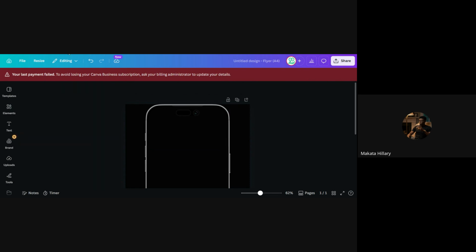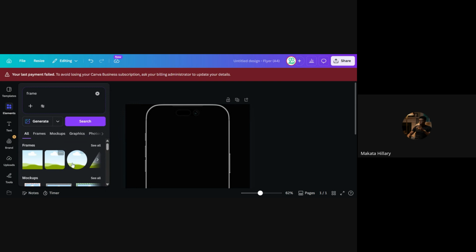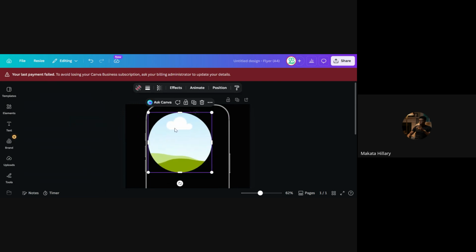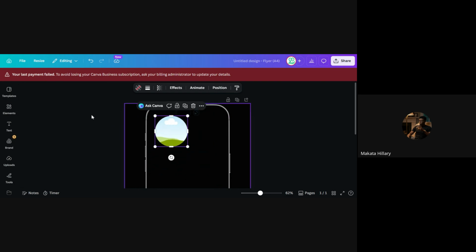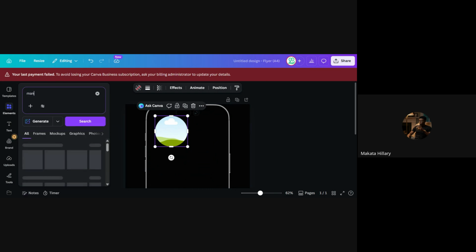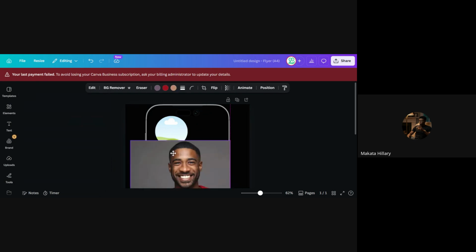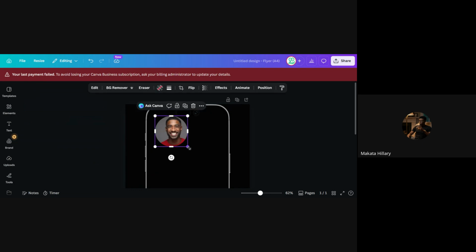And then the next thing I'm going to do, I'll start from up. I'll start adding profile pictures, some write-ups, notifications. So let's get started. I'll do a frame for the profile picture. You know, we use frames for pictures. We don't just place our pictures anywhere we want. Then I'll add a profile picture. Let me just say man. I'll add a picture of a man. This guy again. So we use this man for the profile picture.